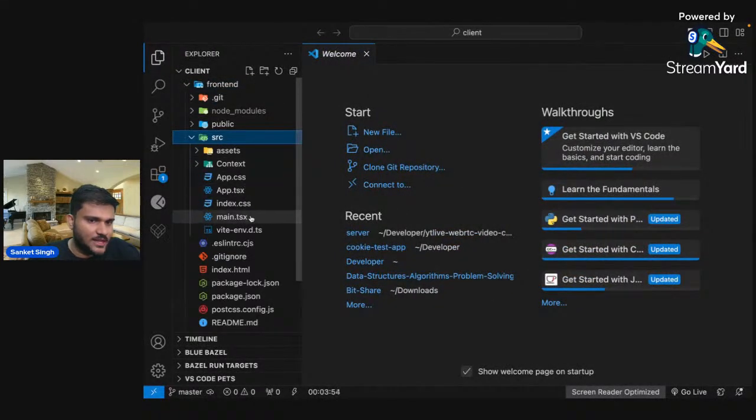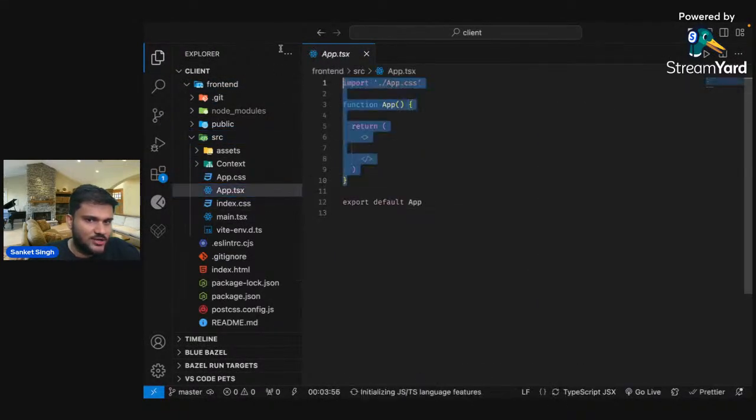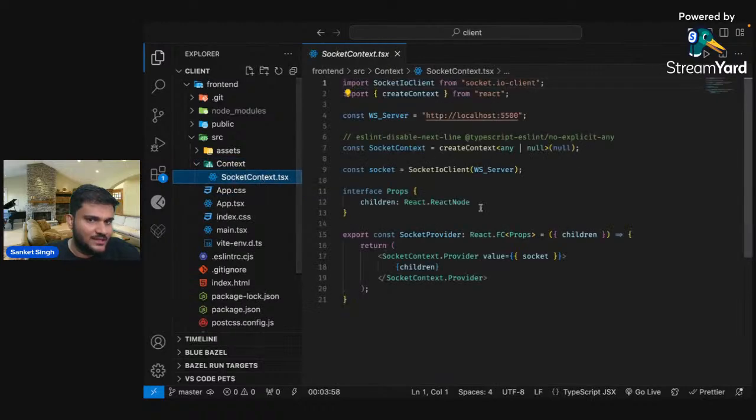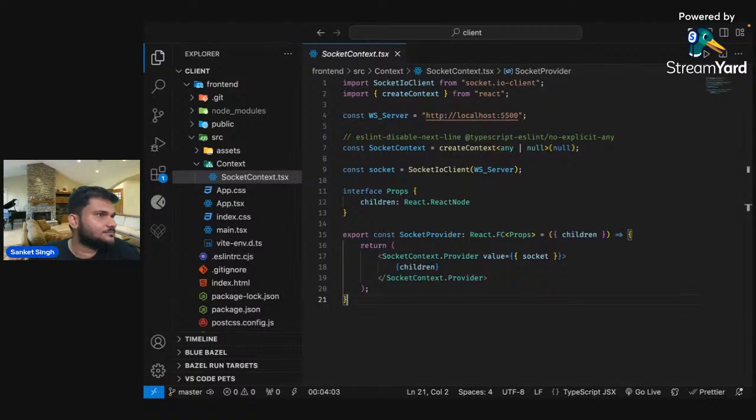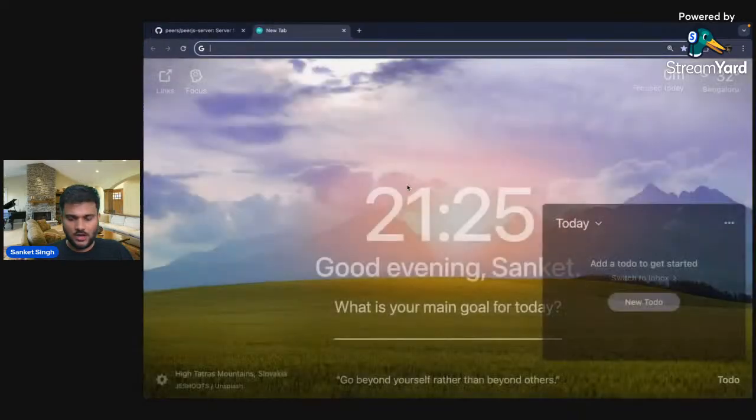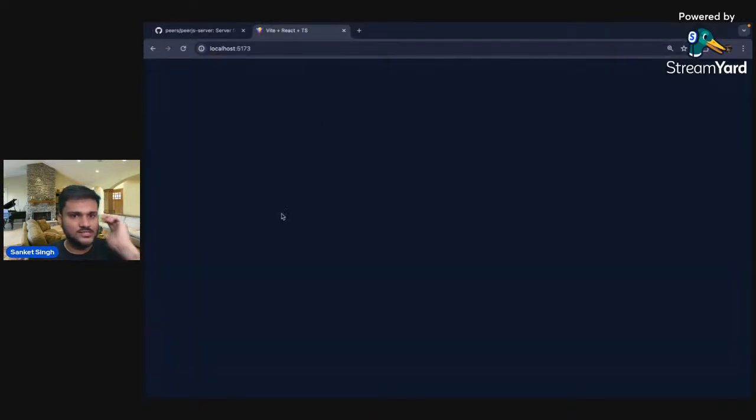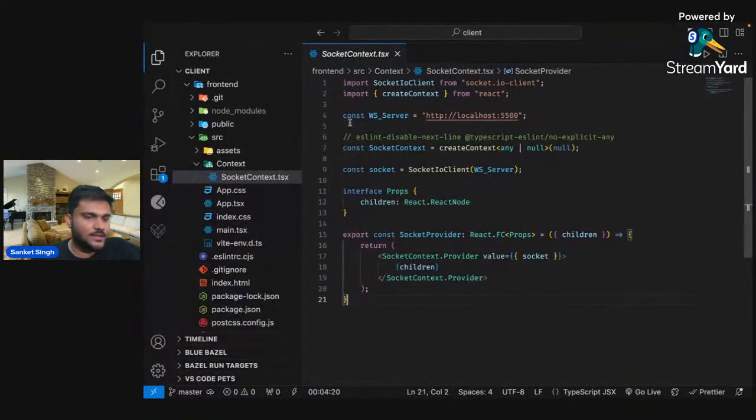On the client side, if you go here, we have a basic app.tsx, which is as of now currently doing nothing. And there is a simple socket context that we already prepared. Remember all of this? Everyone? We prepared a basic socket context as well. Tailwind and everything we have already set up. So if I go to localhost 5173, you can see a basic plain app is coming up. We have installed Daisy UI for the UI elements altogether. Make sense? This is the current situation of our application.